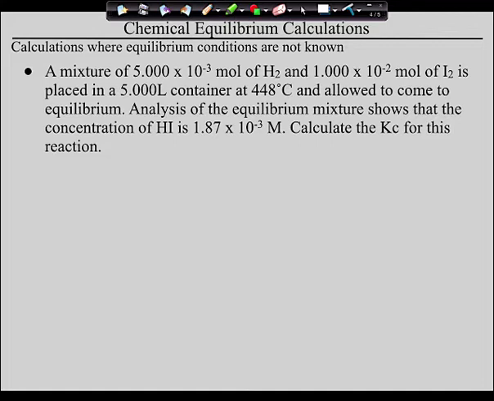Now, guys, let's first help ourselves understand why this question is not like the previous question. The first thing we run into is some numbers: moles of hydrogen and moles of iodine. Are these amounts of hydrogen and iodine at equilibrium? No. Can you picture what's going on? You've got a tank of hydrogen gas, and you take this many moles of hydrogen gas, and you've got a vial with crystals of iodine. Iodine's a solid at room temperature. And you get this many moles of the iodine, that many moles of hydrogen. Of course, you would actually need to figure out the volume of this and the mass of this, but then you would place those in a 5-liter vessel and allow them to reach equilibrium. So this is where you started.